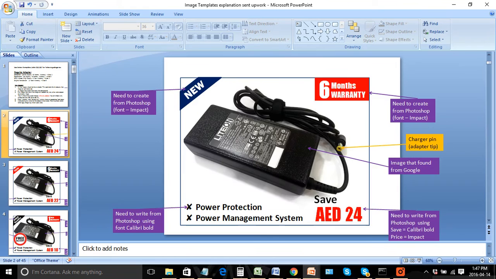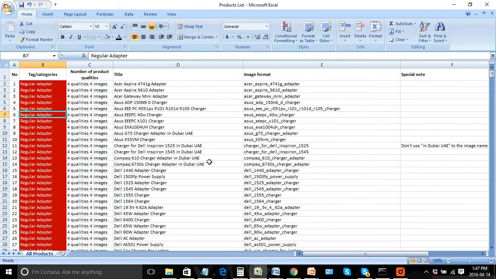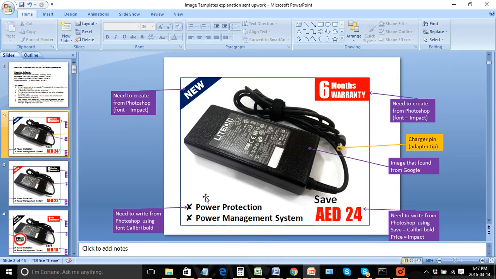So as I said to you before about tires, we have 4 types of tires. Let me give you an example. There are 4 types of tires available. Exactly the same way with the charger that we are going to sell with this individual product, there are 4 qualities. So for 4 qualities, you need to create 4 different images. Okay, and that will be like this.